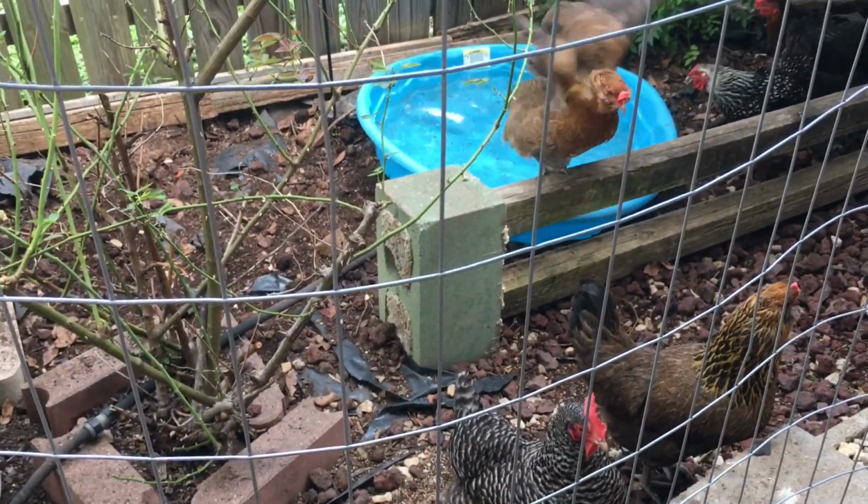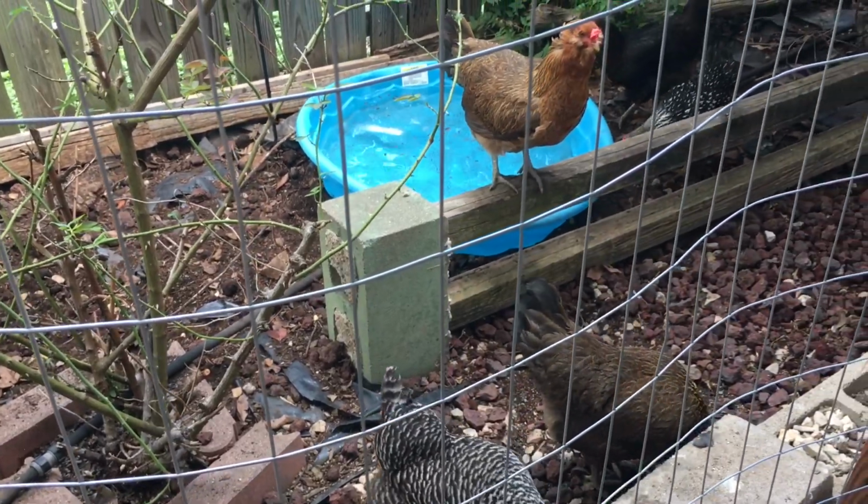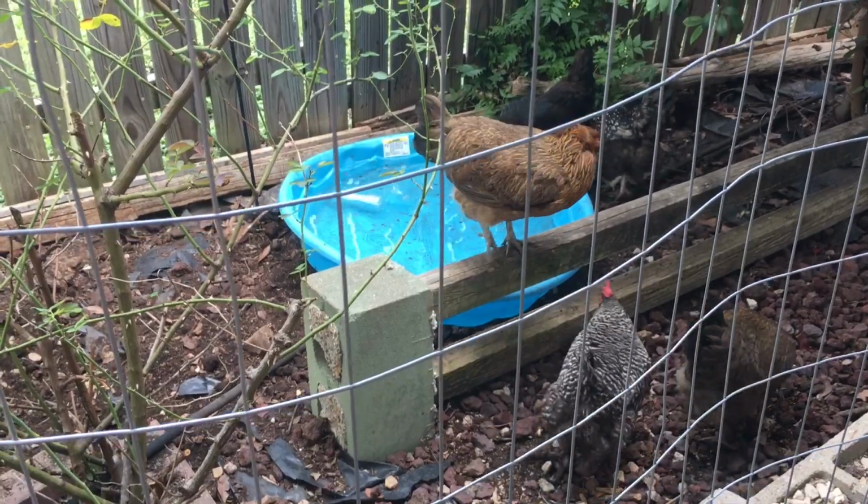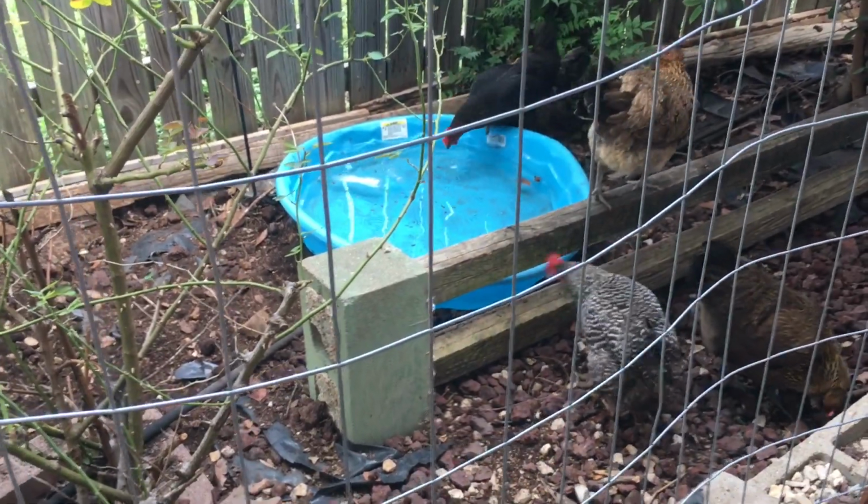Oh, oh, oh! She got her butt wet. I need to have a wildlife camera out here 24/7 with chicken shenanigans.